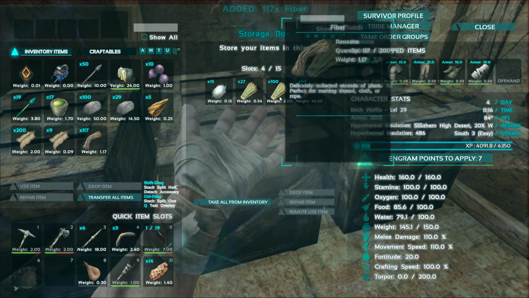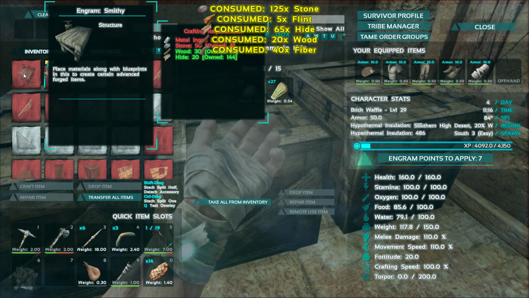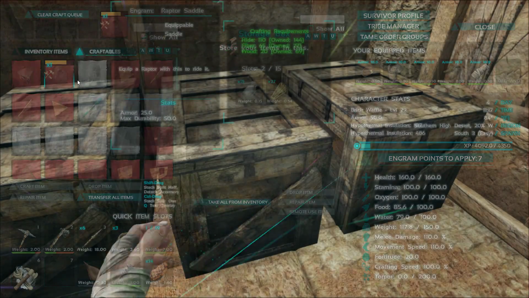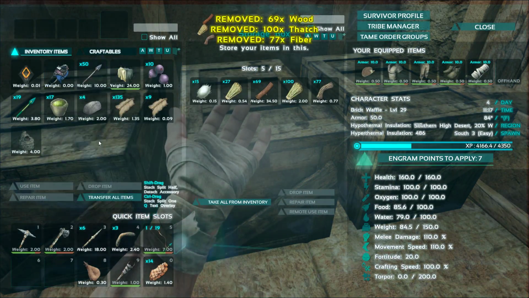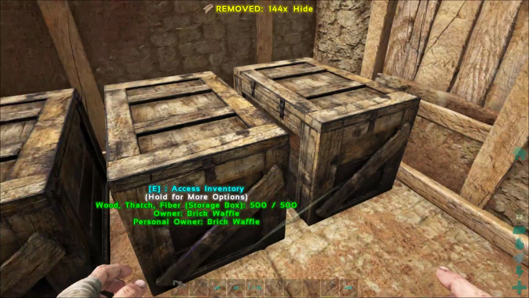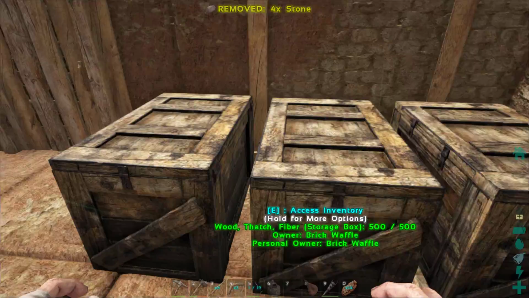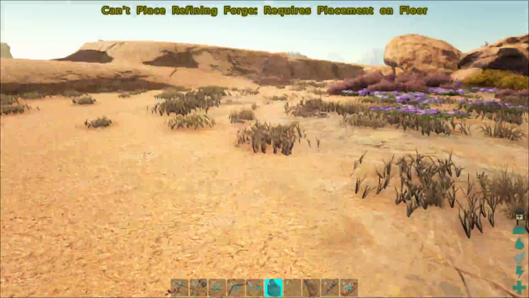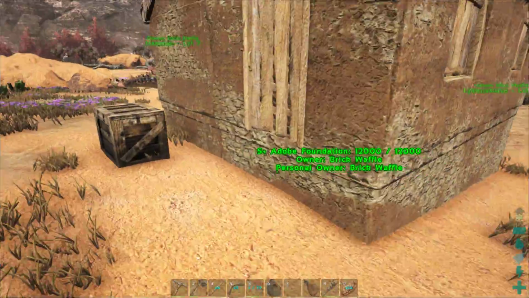And I think we're going to need wood, thatch, and fiber. That should be good. Refining forge. Nice. So we're going to need more stone for that, but also metal ingots, and that's going to be the harder part to get. So let's put wood, thatch, fiber in that one. Let's get our hide stacked up together in that one, and put stone back in there. Nice. This one we definitely don't want in the house, because it's going to be super hot. So, oh, requires placement on floor. That's right. We're going to have to make a foundation as well.